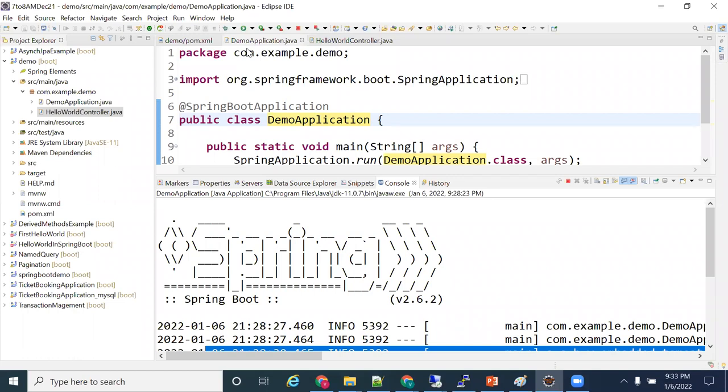I need to download Spring Boot, and it will take some time. So what I'll do is create a Spring Boot project, download it from start.spring.io, and import it. I can work on that. Only for temporary timing, I can use that. Okay.